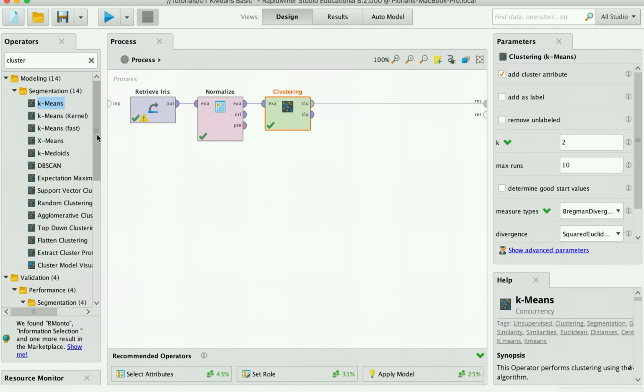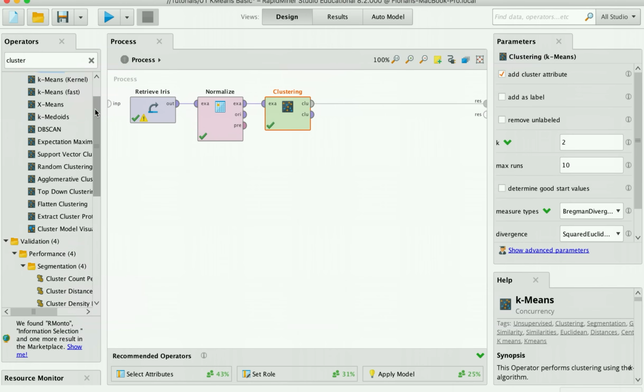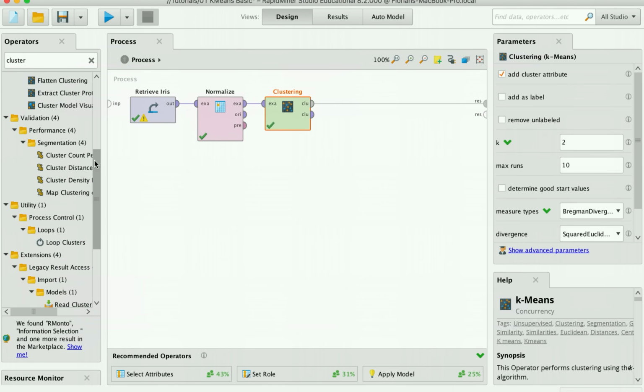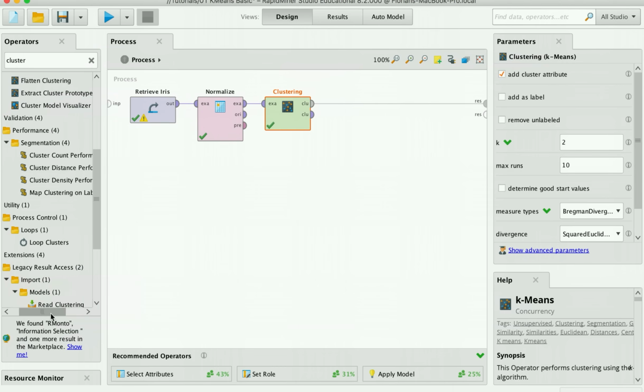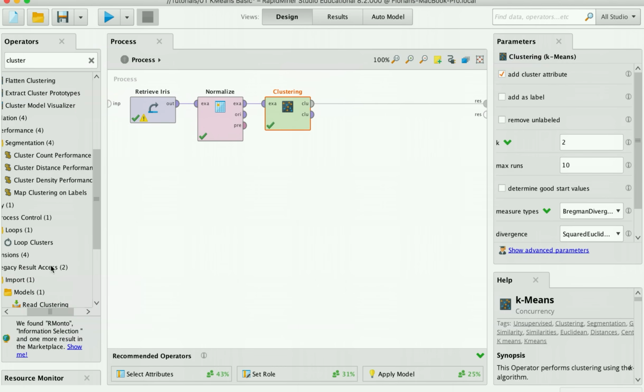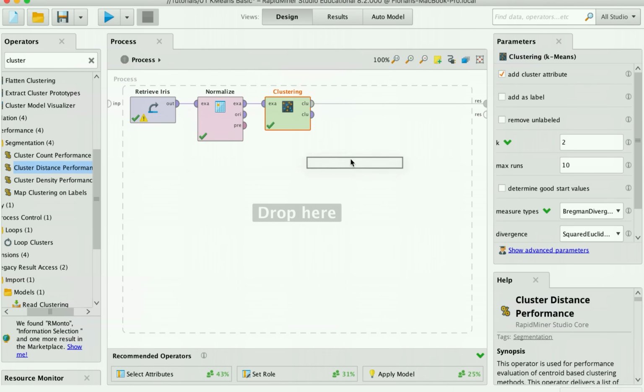And if we're starting to talk about better and worse, one thing we can do, and we'll use that, is also just looking for all these cluster operators. Down here we get a performance measure for clustering, and the one we're going to use is cluster distance performance.